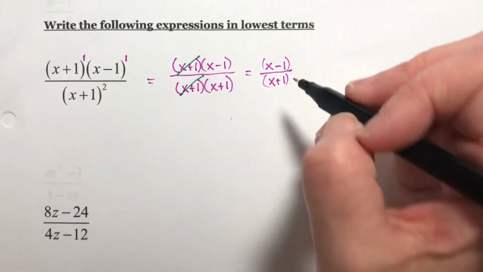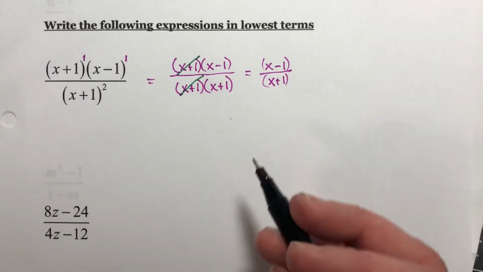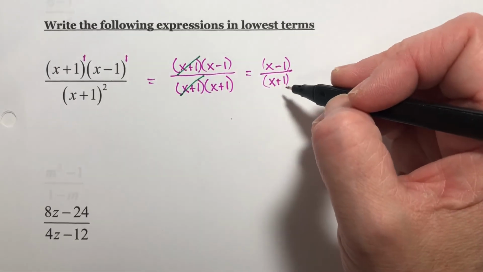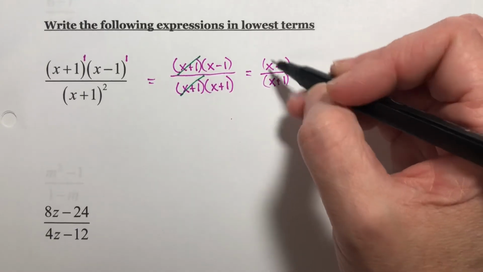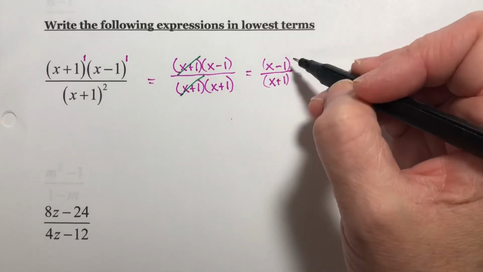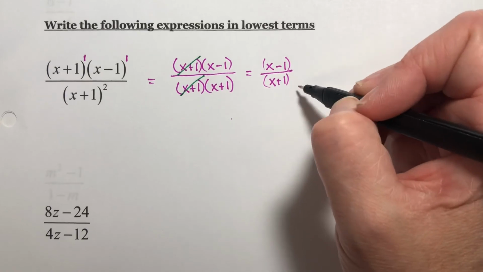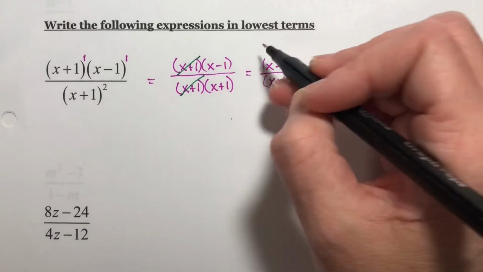It is tempting to cancel out those ones, but you cannot do that. Because if you cancel them out, you're using division to undo an addition or a subtraction, and that doesn't work. You can't cancel these out either. These are totally different things. So you can't reduce it any further. This is your answer.